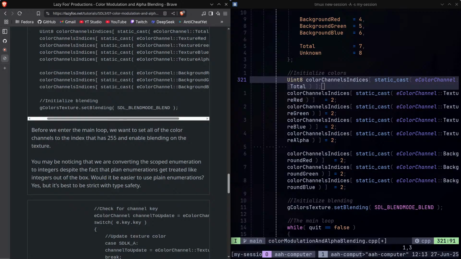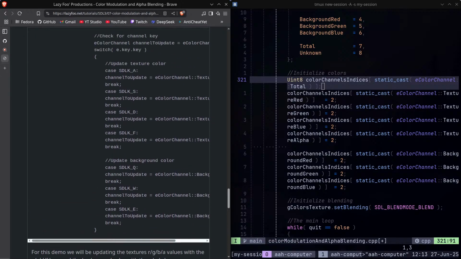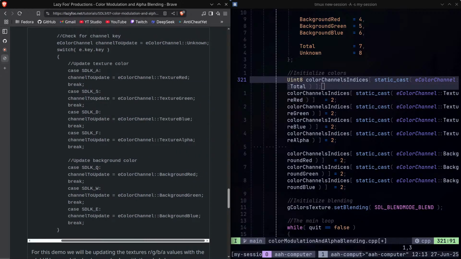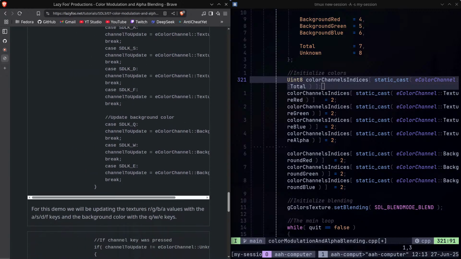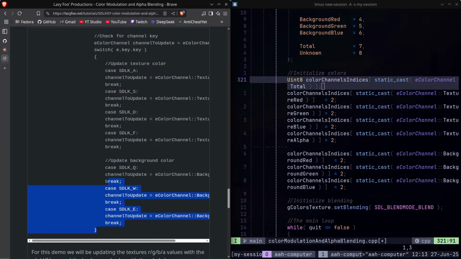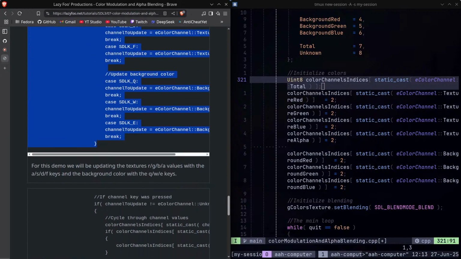Maybe not. So check for a channel key, equal channel to update. So this is going to be in the loop, I'm guessing, since we're doing some updating.